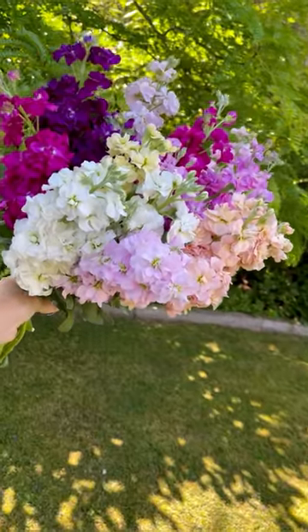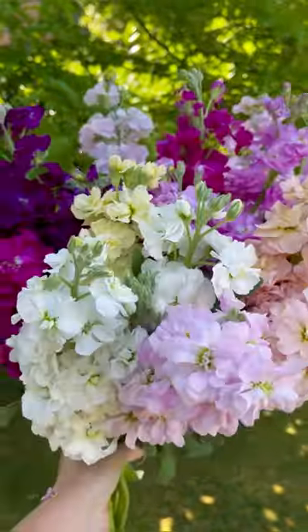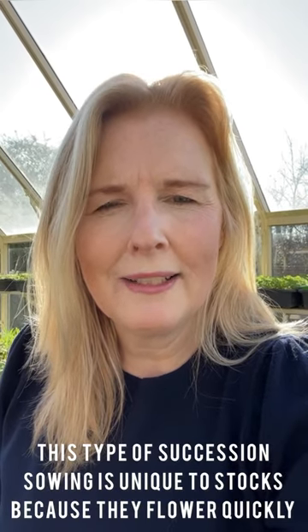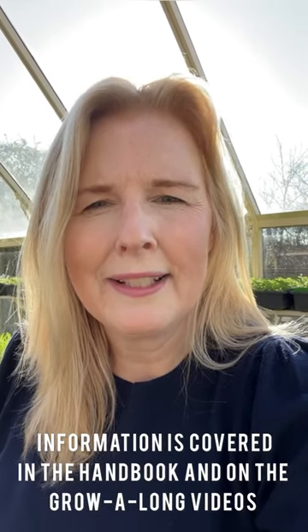This is stock and this is the rainbow mix — so if you can't decide what colour, you can get yourself a packet of these. They smell delicious. I'm wondering if you can do a third and fourth sowing. The trouble with that is if you cut the succession sowing to less than three weeks, they kind of all catch up with each other and you won't see that succession of flowers — they'll all be flowering at the same time, taking up loads of room in your garden and you won't be able to clear the bed. The other issue is if you sow them any later they won't experience cold growing conditions, and the pot stocks in particular really need that cold, because it changes the colour of the leaf and when it changes colour you can then select out the singles so you can have all doubles in your pots.